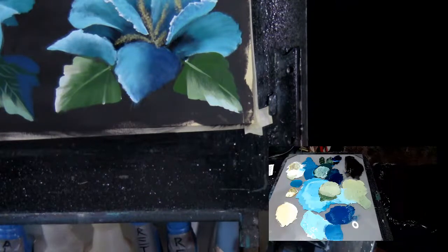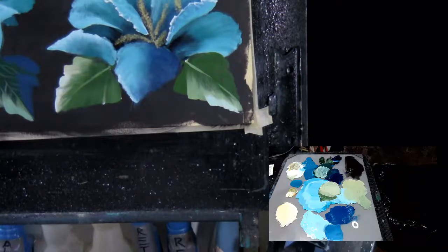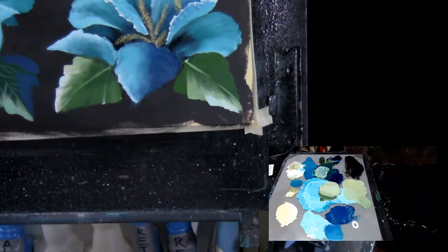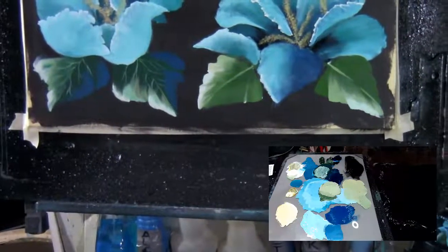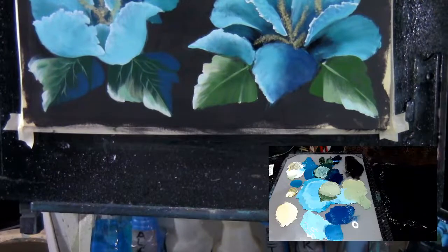Okay. Now I can see some of this is dried up on this side, so I'm just gonna give it a little more love on that side. You guys don't see me doing this, but you'll see the effects of it. You just don't see me really doing it right now. I'll give it a little line here. A little touch of something. But basically all I did was outline those a little bit more. That's all. Okay.